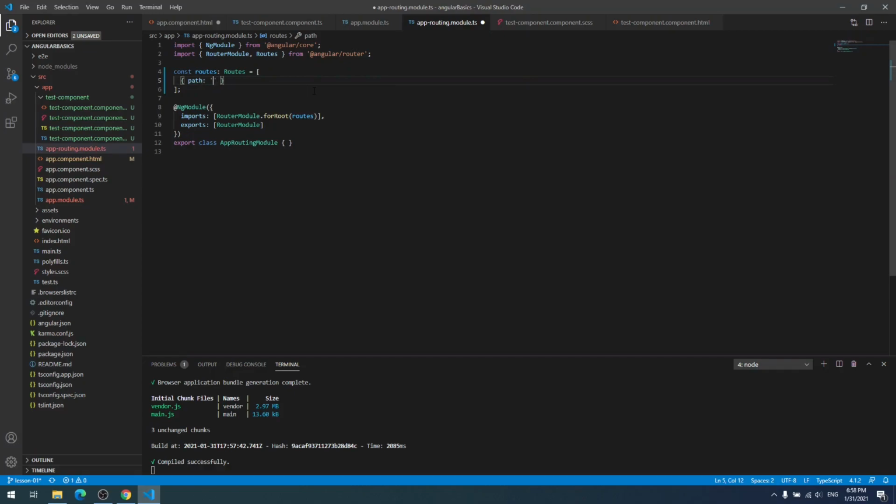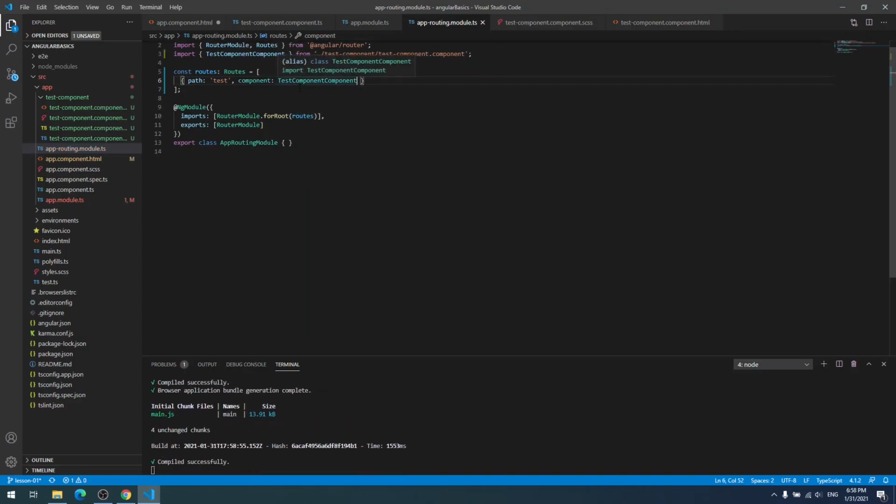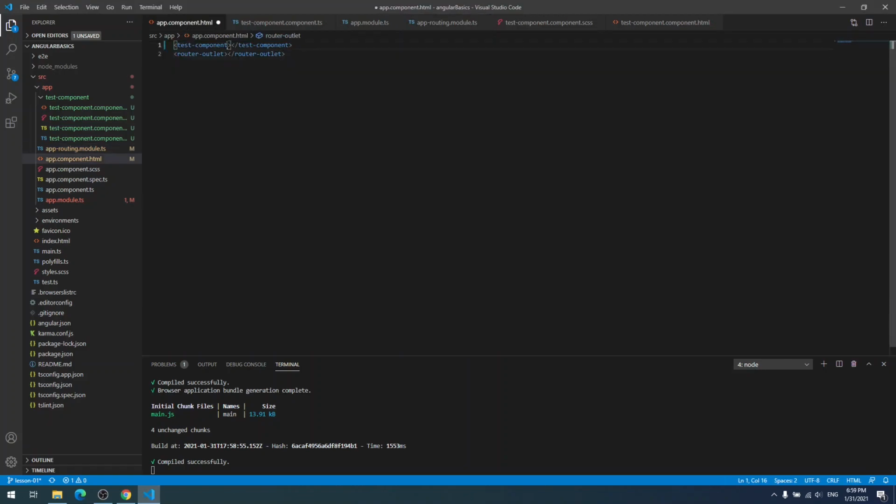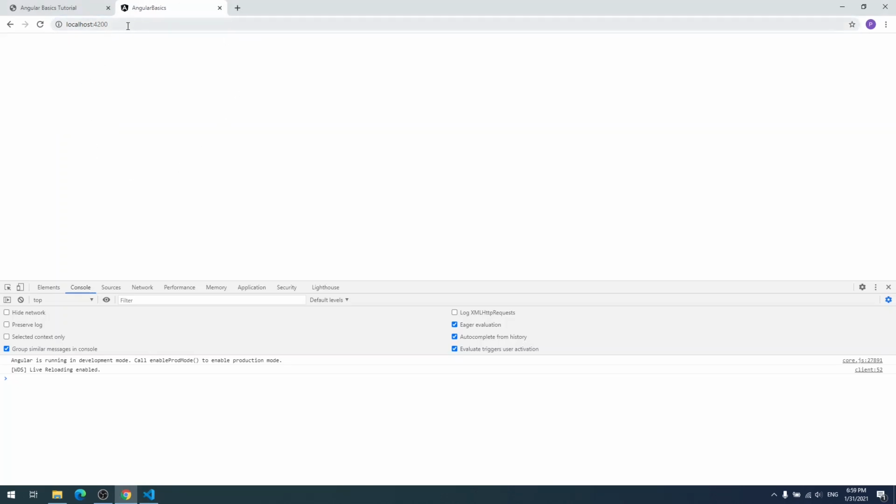So the path is test, and the component to load under this path is test component. So if we delete the app component, under our base address there is no test component, and if we change the location to test, our component is displayed.